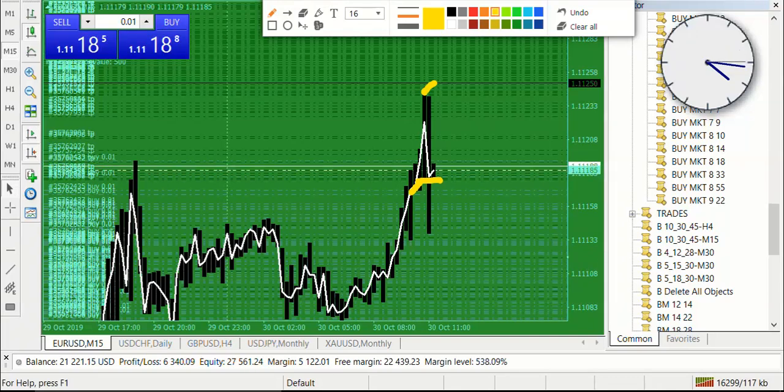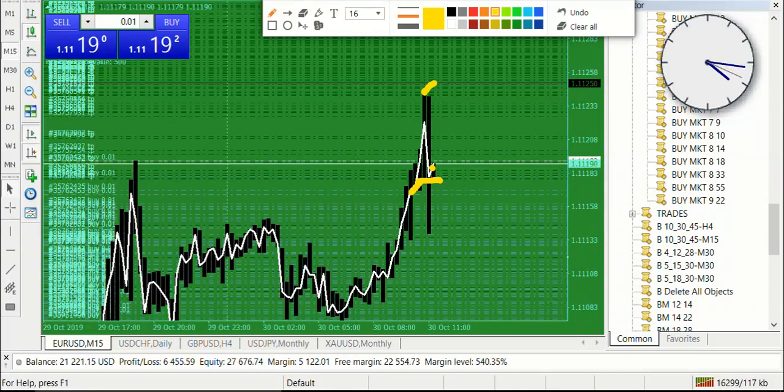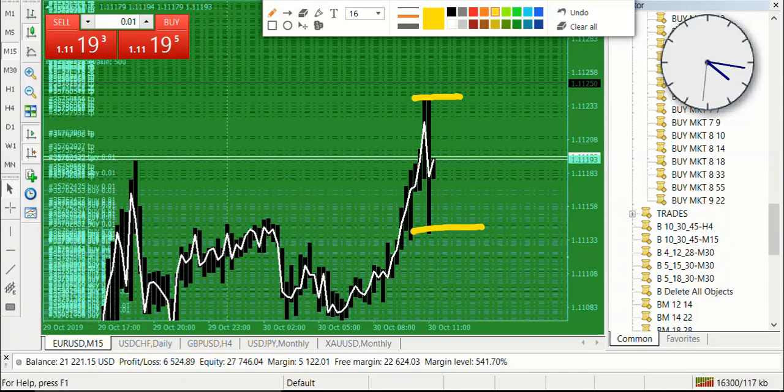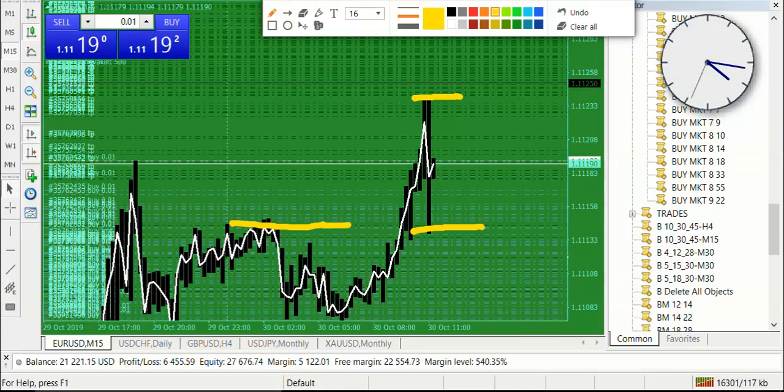But now it's getting kind of crazy choppy, so we're trapped in here for the moment. This is the new normal for the moment. So also we kind of came back to here, you could say. Of course, I don't think that, no, that is the breakout confirmation trader's entry actually. So if you didn't buy this on a buy stop, your second chance to get aboard the train was here at the exact same price.